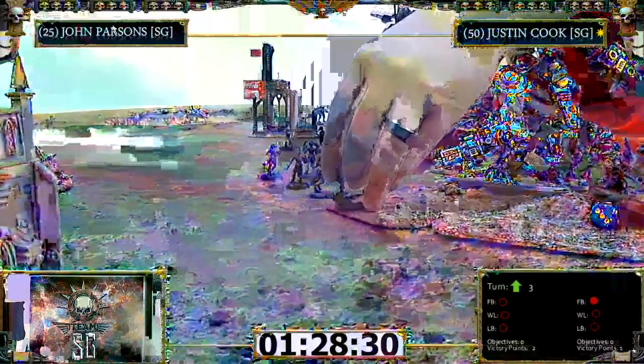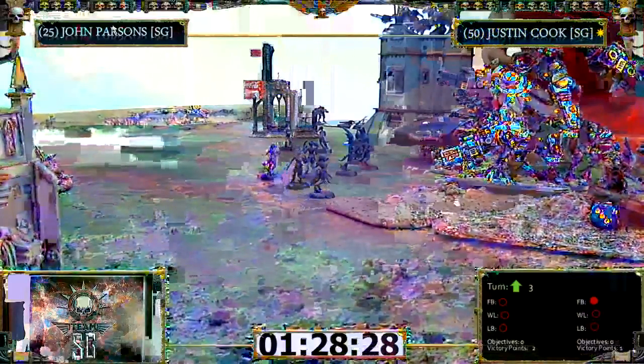So it wasn't such a bad move for him. So remember, guys, Justin still has 5 scoring units left, even though he only has 3 troops. He has the 2 Sky Wraiths, which are scoring in this one. That's right. So this big guns is really going to be clutch in this match, it looks like.